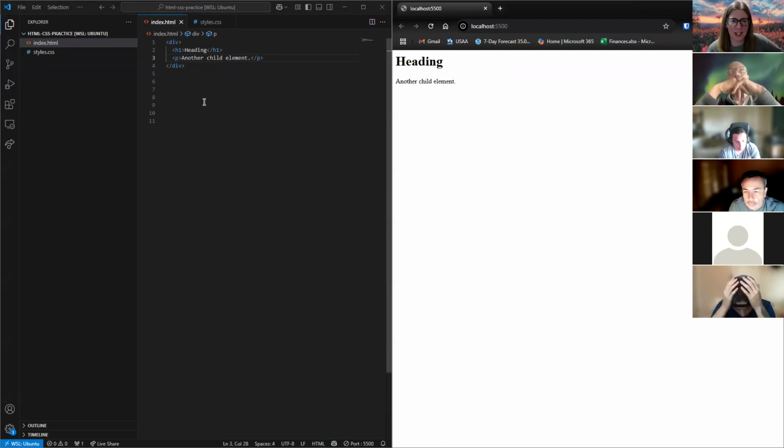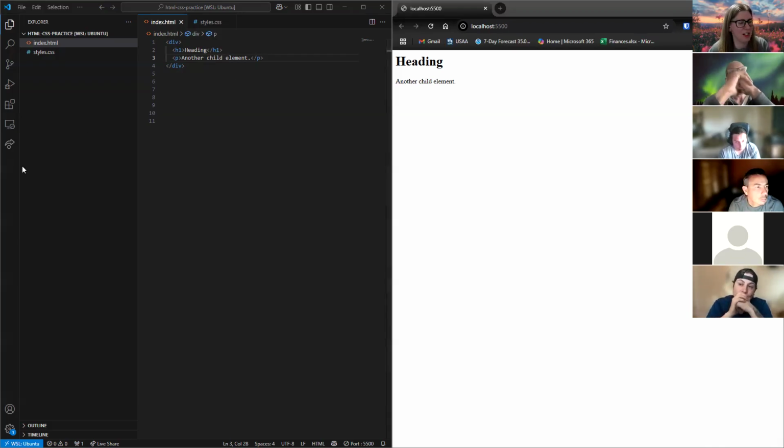Okay, so next up, when looking at HTML, it's also important to note that there are different ways in how these are displayed. So we have two different types of elements. We have block elements and we have inline elements. So let's take a look at an example illustrating the difference.